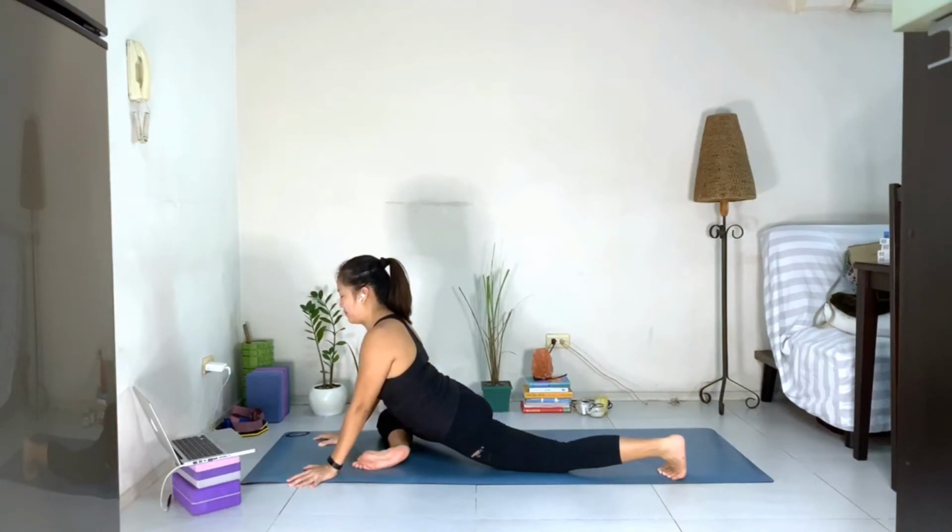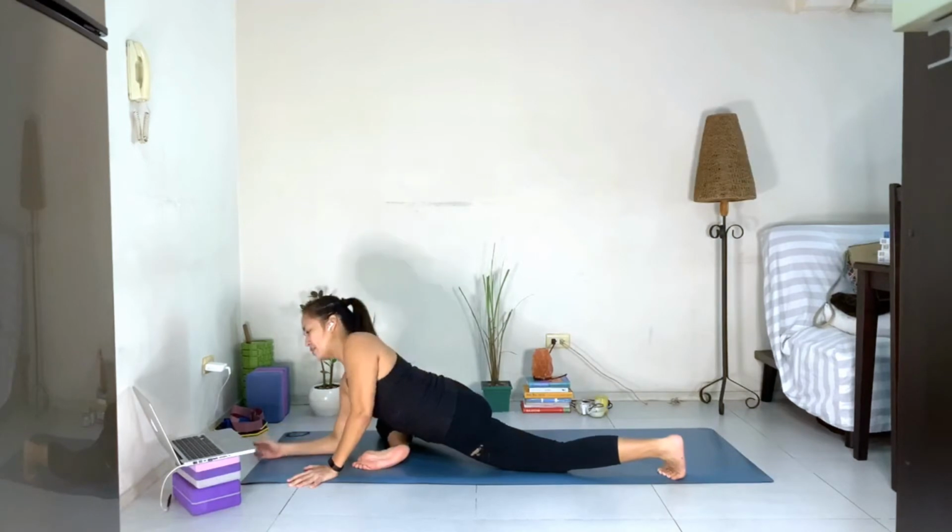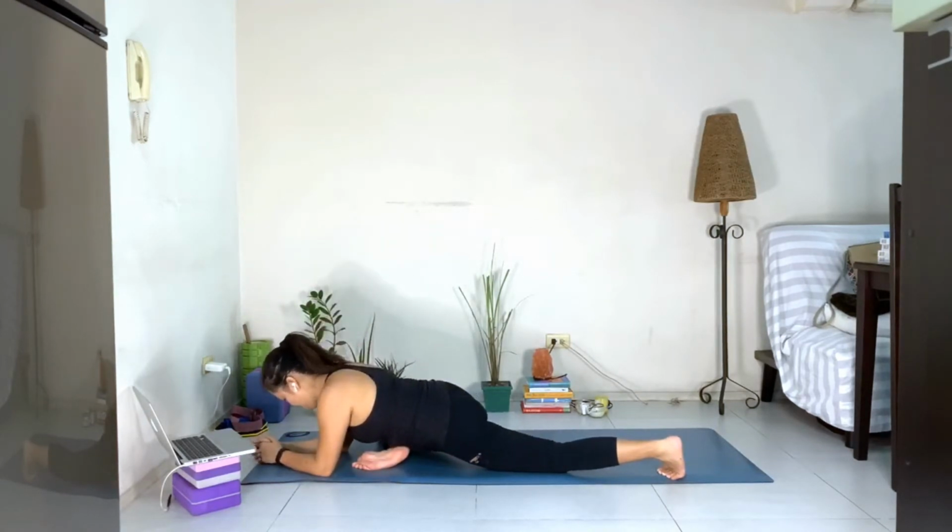Breathe. Okay, and if it's possible for you to go all the way down, go ahead and just feel the stretch on your glutes.